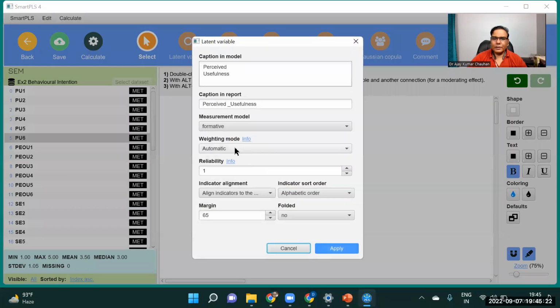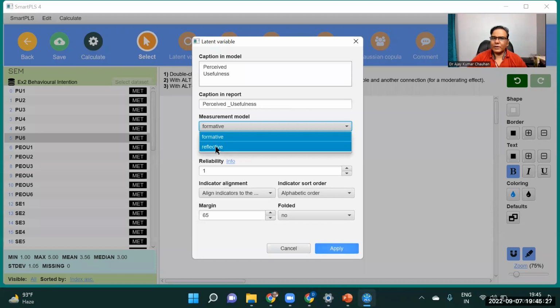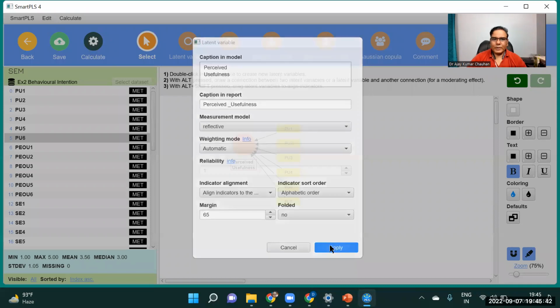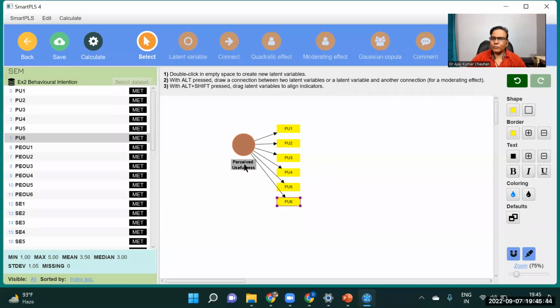Just click on this again. If you want to make it reflective, change to reflective, because in PLS3 the system was different. Here, this is the way of converting between reflective and formative. Apply. So now this is perceived usefulness.